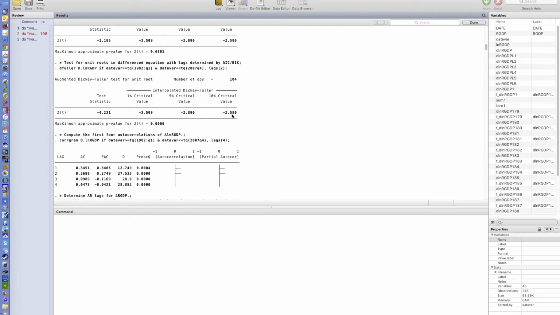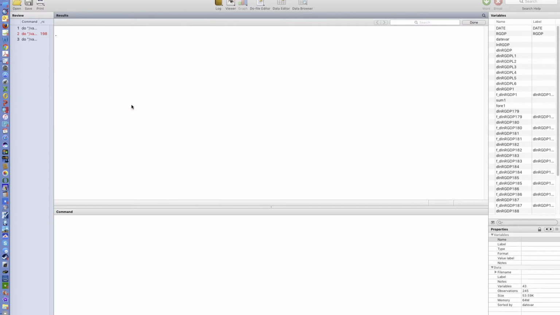If it's an AR2, the sum of the coefficients is less than 1. But anyway, this tells us that we reject a unit root. We reject the non-stationarity. So differencing inflation or differencing GDP seems to do it for us. Now we know that the difference in GDP appears to be stationary, and we can work with that.